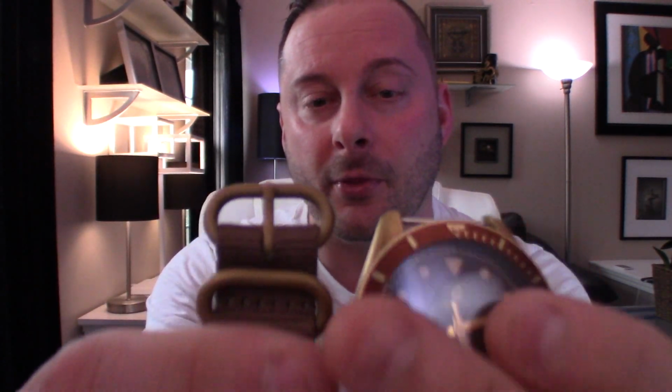But, you know, I kind of like the NATO strap, and I think I'm going to keep it with this strap for a while, because it is kind of hard to find. Once you start getting involved in cases that are made of either brass or bronze, it's hard to find matching bracelet bands that actually match that. So you'd have to go with like a silver, or rose gold might look kind of funny. Yellow gold wouldn't really match perfectly. So I like the fact that the buckles match the watch for the most part. They're awfully close.